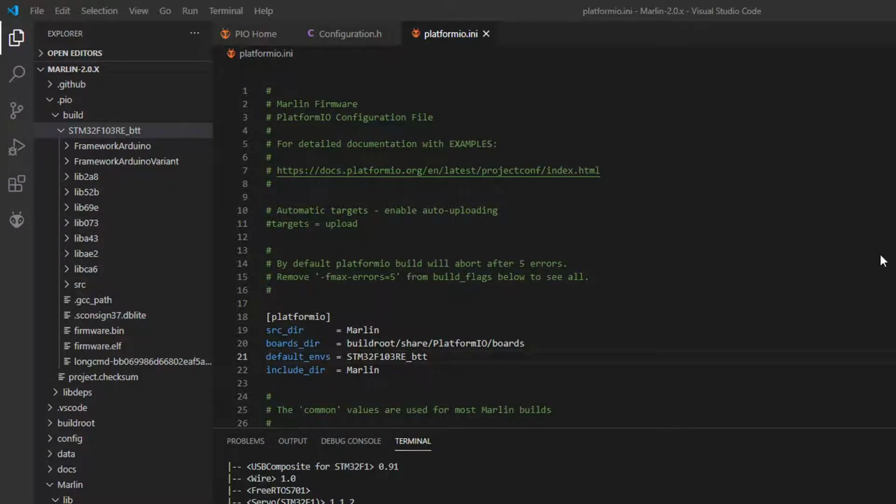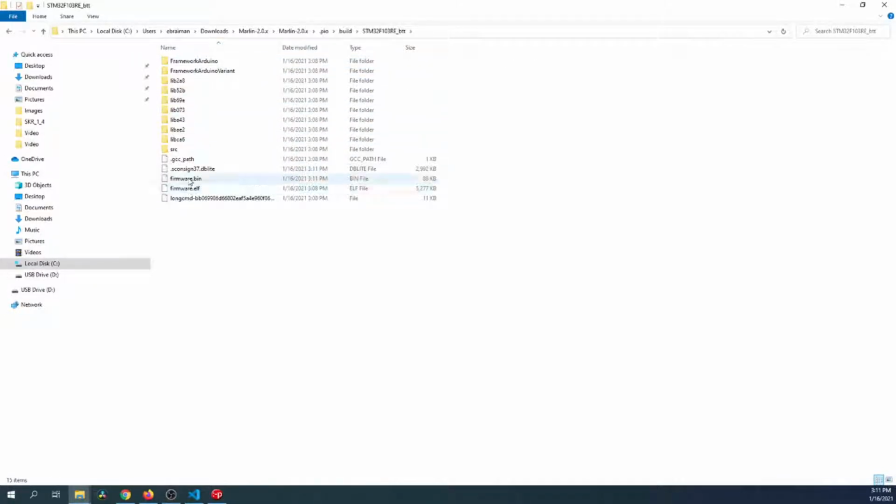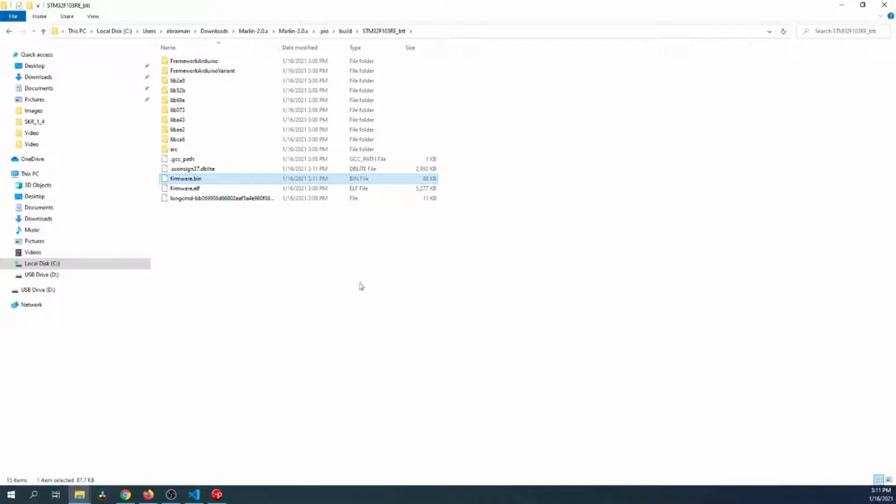So I'm bringing it back over to the desktop so you can see. I'm going to go in here, and we've got firmware.bin, which is a relief. So let's right click on that, and we're going to send it to our USB drive, like so. Now, after that's done, we're going to extract the USB from the computer, and I'll show you what we'll do on the workbench real quick here.